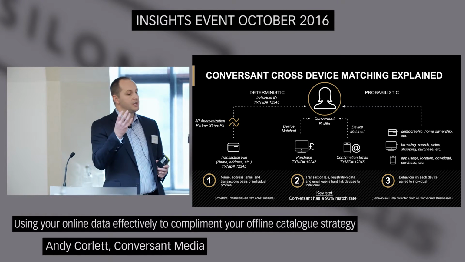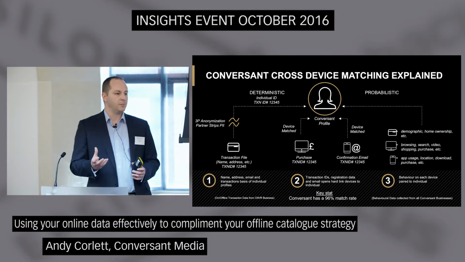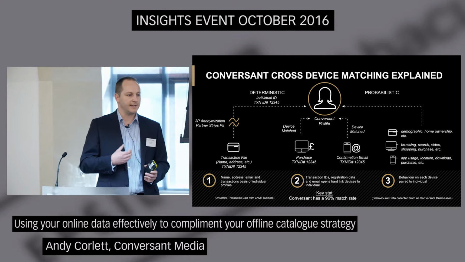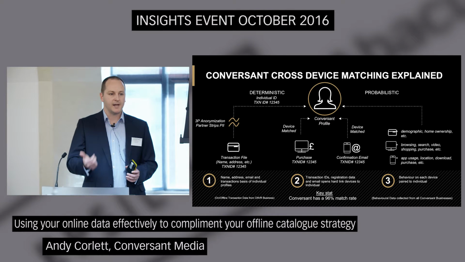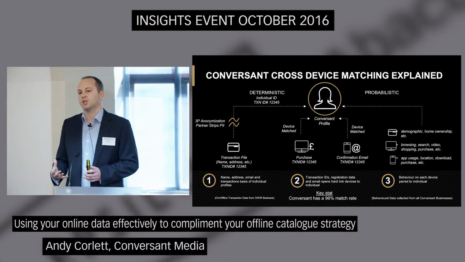It then goes through to agility. Again, agility has been mentioned by Lara and Dylan already today. Then what we get left with from a Conversant point of view is an individual ID number. So essentially all the PII has been taken out before it comes to us, but sat behind that individual ID number is that person's name, address, email, etc. So you take me as an example. Say I'm a customer of June.